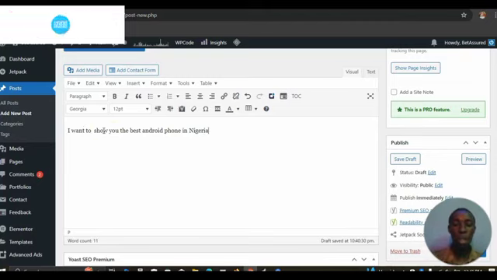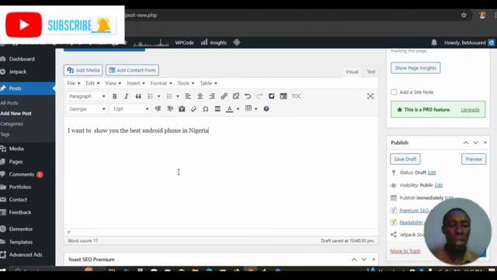You have to make sure that the keyword you are targeting for this article is in the first paragraph. Then how long should your content be? The minimum for SEO is a 300 words article. But to be in a better position to rank better, you can write 500 words and above.